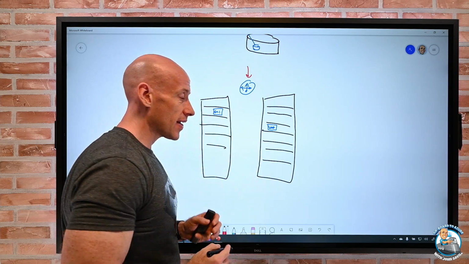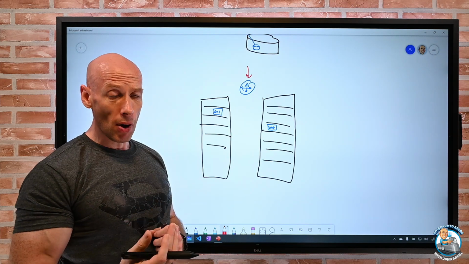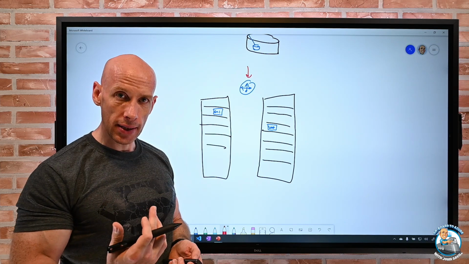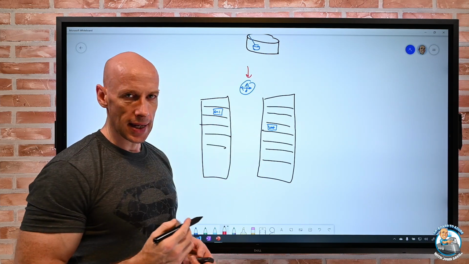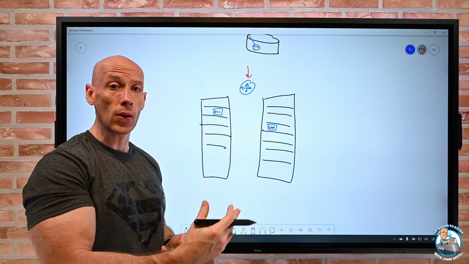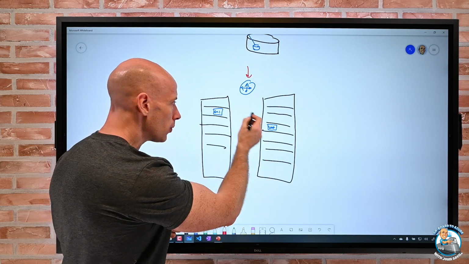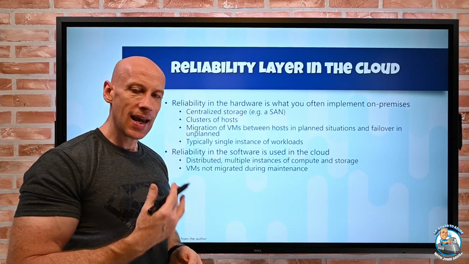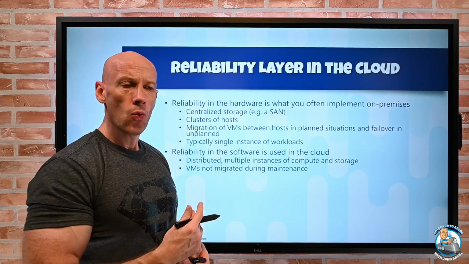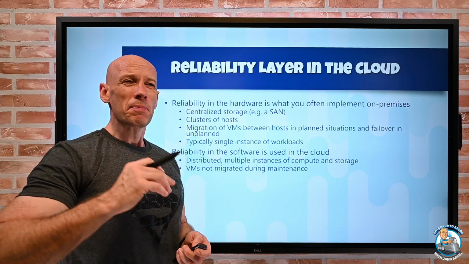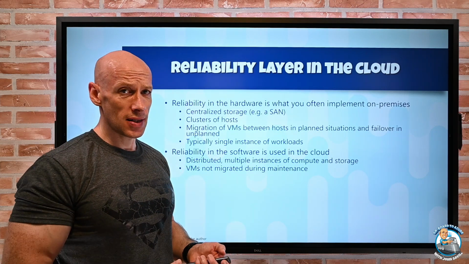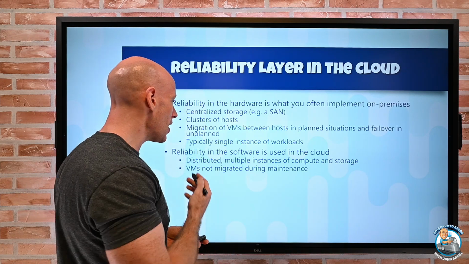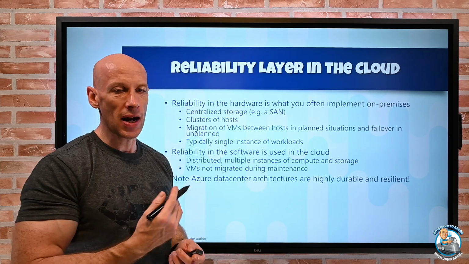I can scale things out. Now, if the app doesn't support multiple instances, that's where we can hit a pain point. We might have to do some app re-architecture to support those multiple instances. But when I think about moving to the cloud, if I can, I really want to focus on being able to have multiple instances of the application, because that's how we really get the good resiliency. One big thing that moves around is limited. If it crashes inside, or if the host crashes, it's not really the best resiliency. So this software-level resiliency is actually a better option.